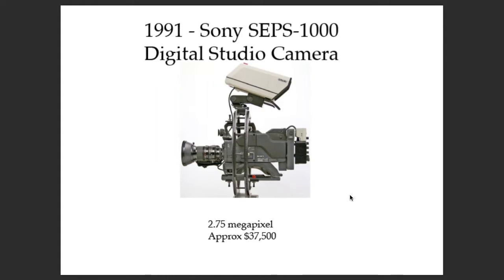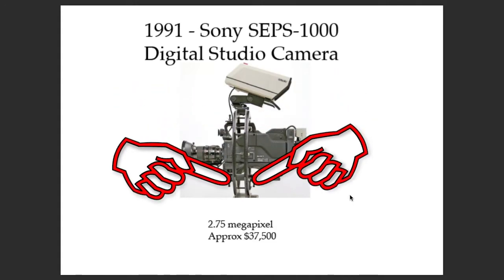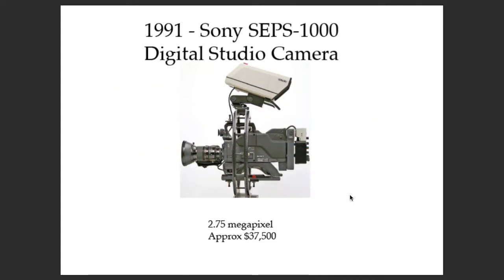And you can't see it from this angle, but these two little lines down here, if you were to look at it from the front, is actually a ring around the entire camera with gears on the inside. The idea being, right now it's set up to shoot horizontal, shoot landscape. If you wanted to shoot a vertical image with it, well, look at the size of that thing with the big monitor. Imagine trying to tilt that whole thing sideways. Your tripod would just fall right over. So with that ring, you could just rotate the camera inside the ring.